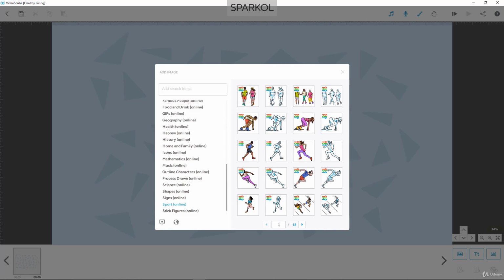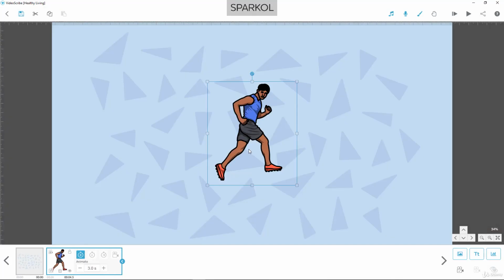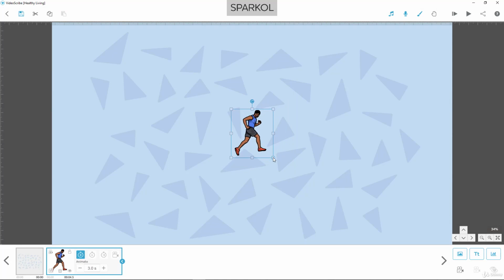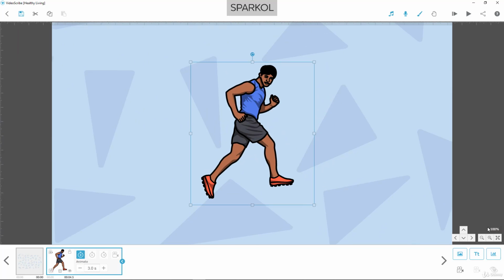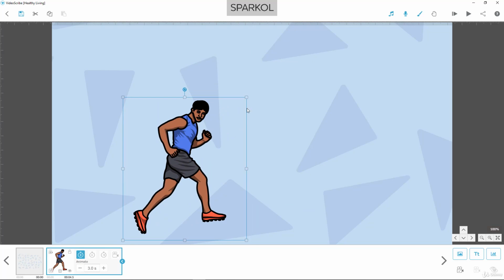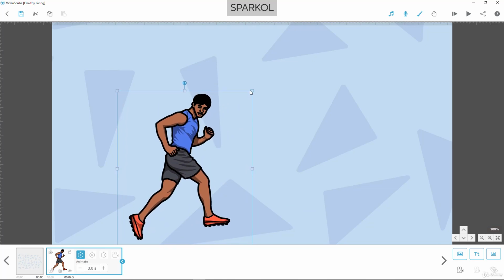I'm going to use this runner here, and I'm going to be using the full colour versions of the images for this project. So there's my first image, which I'm going to resize, and I'm going to make sure I'm starting at 100% zoom before I place it over here, like in my storyboard. Normally I'd start to think about setting the camera for each element as I add them, but as we'll be covering that in the next section of the course, I'll leave this until then.